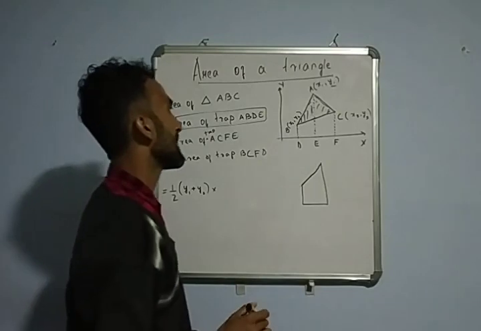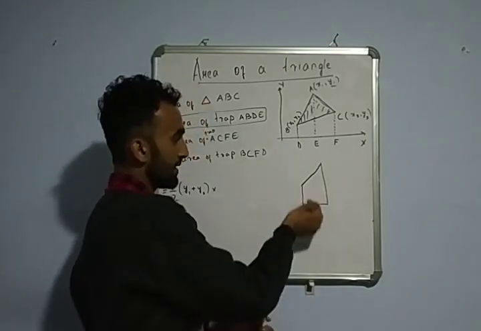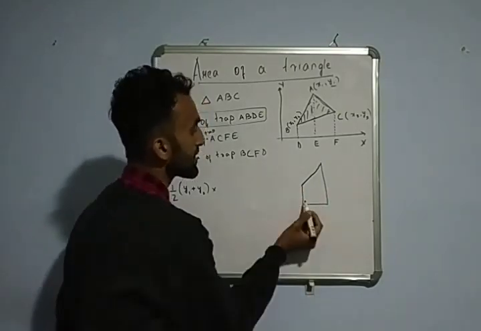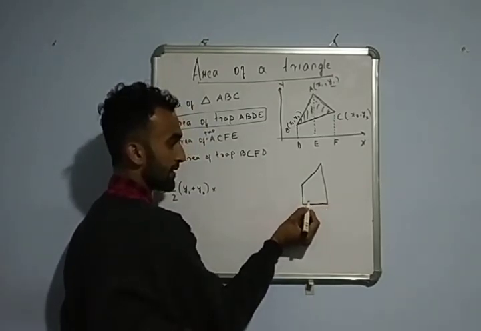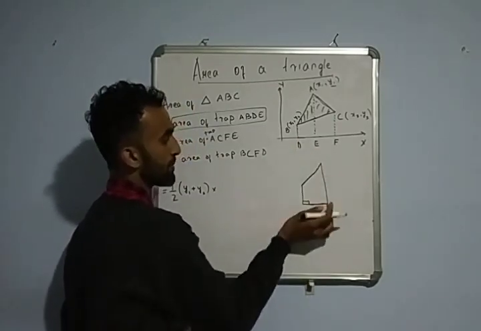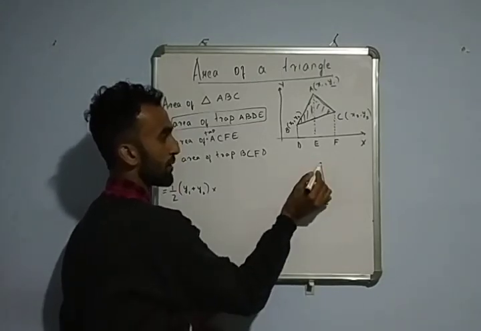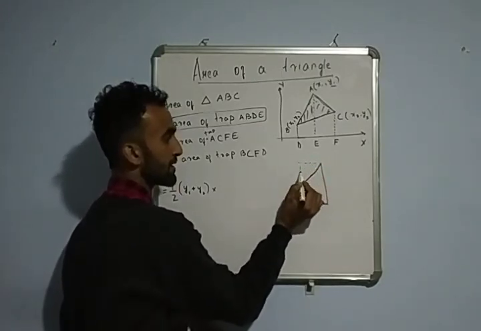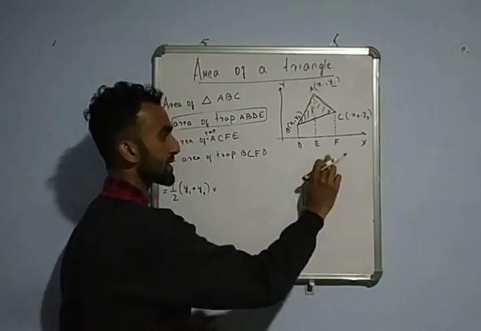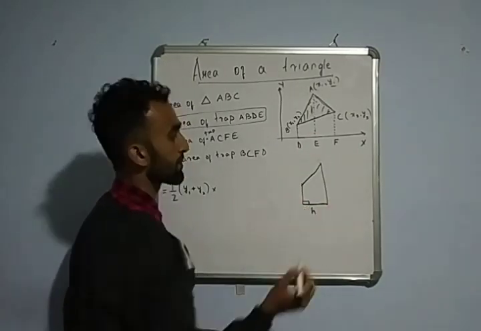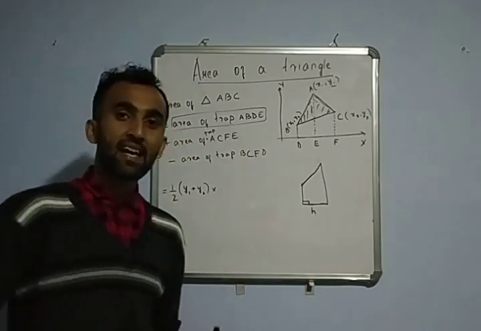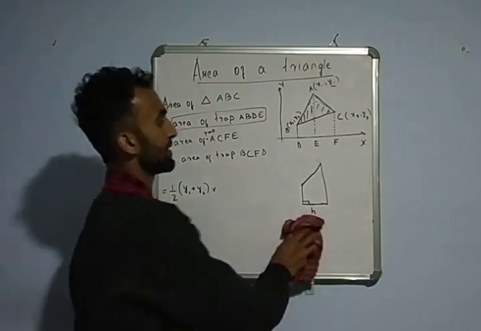Now I cannot draw a height here. And this is not the height. Actually, this is the height. This is the height of the trapezium. Or from here also you can drop one height, but I have to extend this one, unnecessarily no need to do. This is the height. That means the x-axis will give you the height.